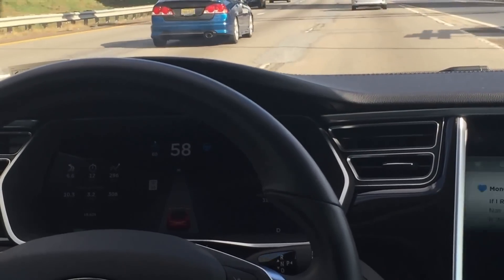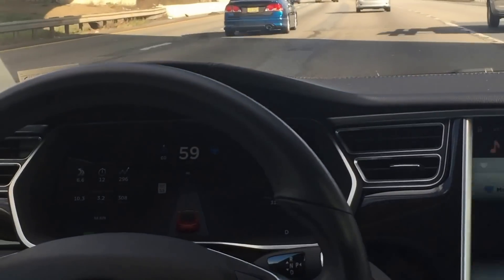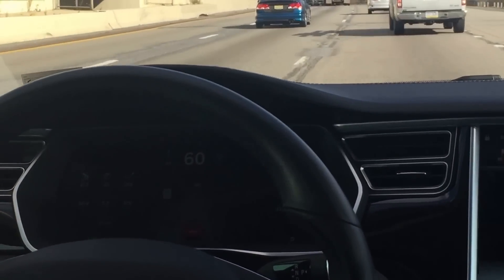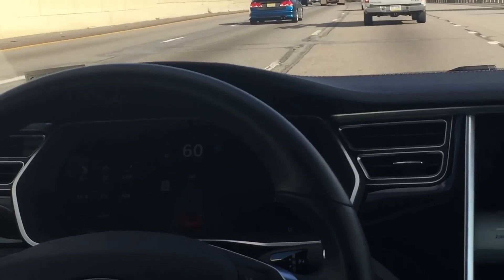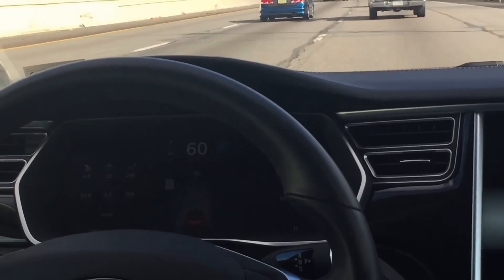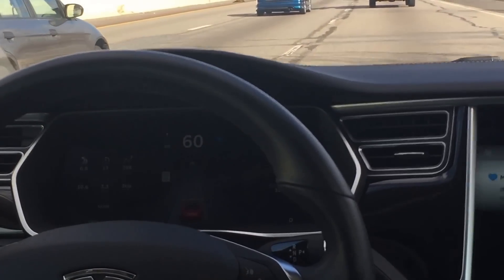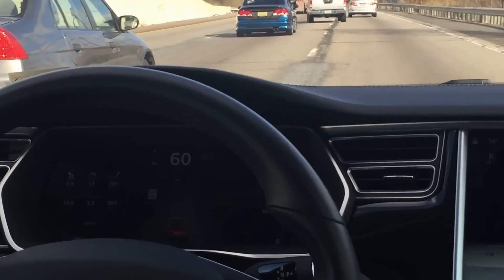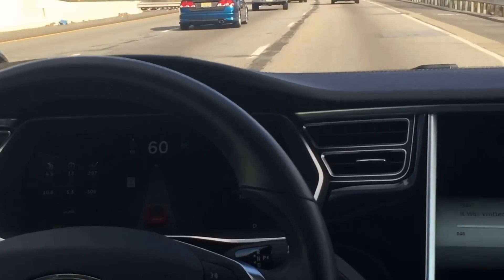So right here a line is disappearing on the left, and what basically happens is that the car will either track the car in front of it, or it'll choose to favor the one side of the lane that it does see a line for. This is happening pretty regularly right here because there's some lane size changes, and so the car is really kind of bouncing around the lane a bit right now.